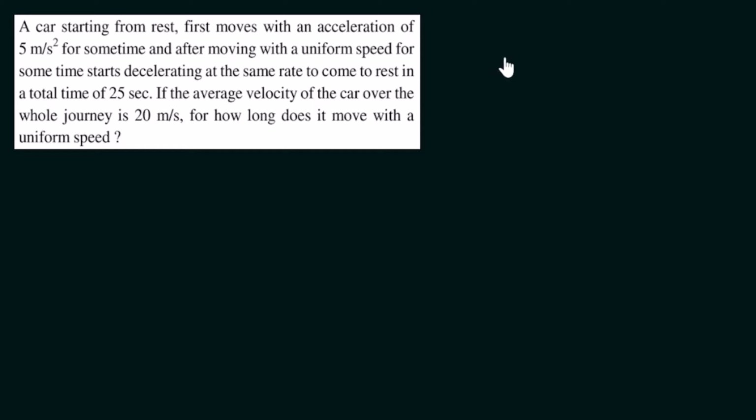Our next problem is a car starting from rest first moves with an acceleration of 5 meter per second square for some time. After moving with a uniform speed for some time, it starts decelerating at the same rate to come to rest in a total time of 25 seconds. If the average velocity of the car over the whole journey is 20 meter per second, for how long does it move with a uniform speed?